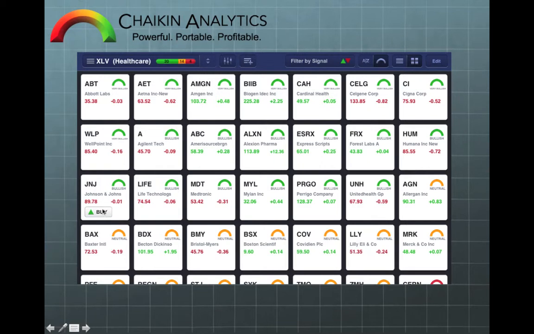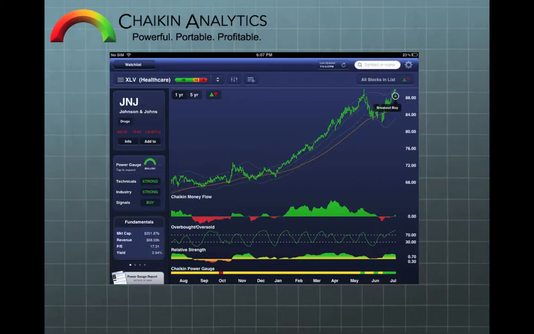pretty good. This is one of those buy signals that I don't like to take because it means you're really kind of chasing performance. So it's kind of a cautionary trade. It's called a breakout buy. And a lot of things have to be going in the stock's favor in order for it to get a breakout buy rating. And obviously the stock has run up, and it's past the upper volatility band, which means that its recent performance is at least 1 standard deviation better than what we normally see.